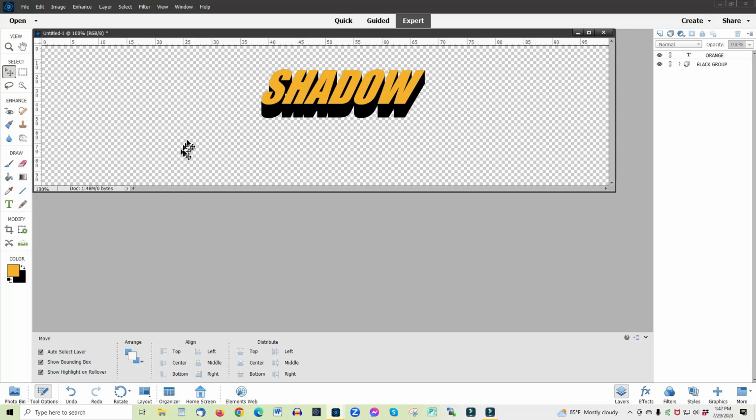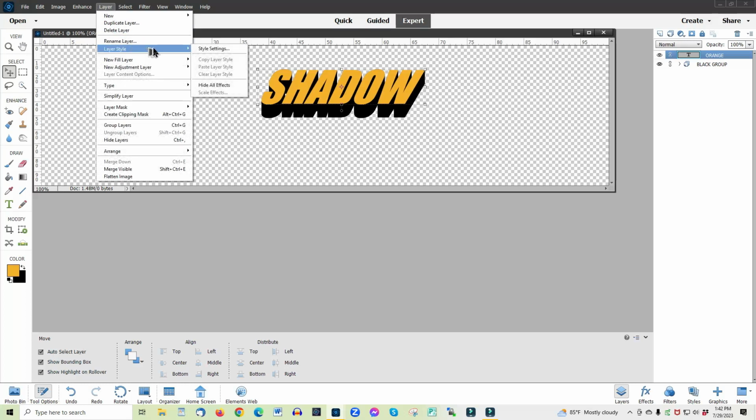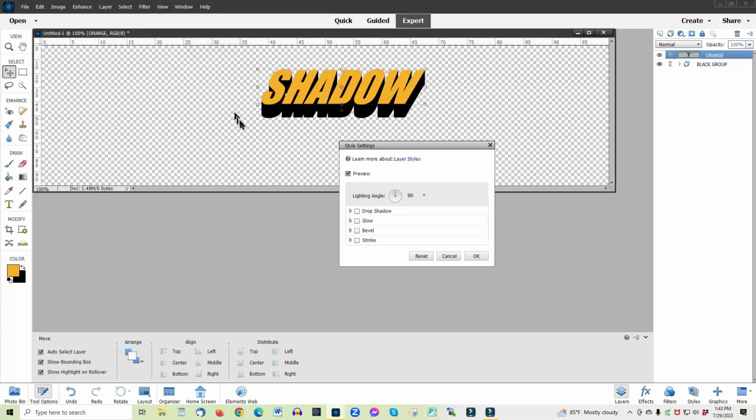And then if you want to enhance that even more, we can choose the orange, because that's the one we'll be manipulating now, and go into the layer style settings. You can keep the cursor where it needs to go, and well, it's leaning to the right, so anything we do, let's have the light coming from up here, kind of going that direction, so we'll change the source of light right about there. Now, we don't want a drop shadow because we've already got the deep shadow there, and the glow on a light color like that is hardly noticeable.